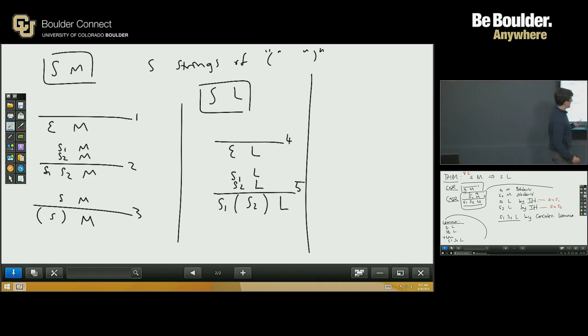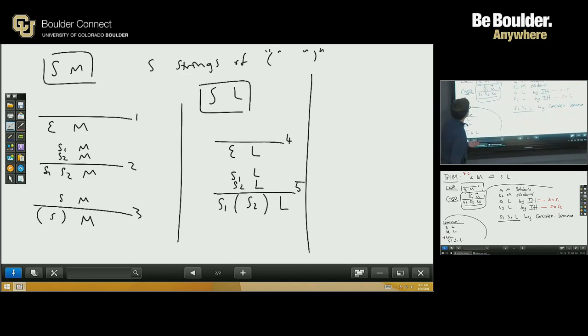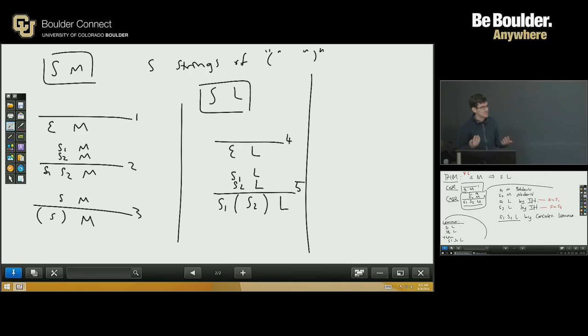I don't often write that, or people don't write that, because it gets a little confusing. You're saying S is equal to S1? Well, it clearly isn't, because S is this whole thing. It's the same sort of thing when you're teaching students to program in a functional way. They're calling a function and passing in an argument that's smaller than the argument they have now, like writing factorial. It's confusing because you're plugging in a variable for itself, but you're changing it. That's the same kind of idea. I don't know if this is clear or not, or I can try to explain it a different way. Does it make sense? Yeah.